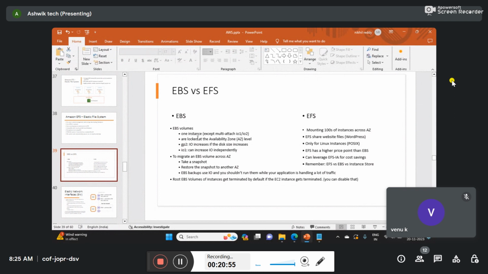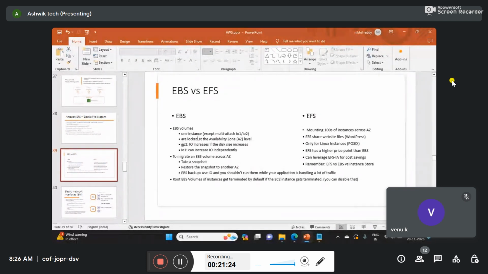As I mentioned, the EBS volume has to be present in a single availability zone. If EC2 is running in a different availability zone than EBS, you can't attach it. Both have to be present in the same availability zone. And when it comes to EFS, it can be in different availability zones as well. You can attach instances running on different availability zones.